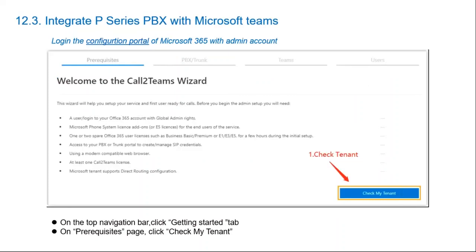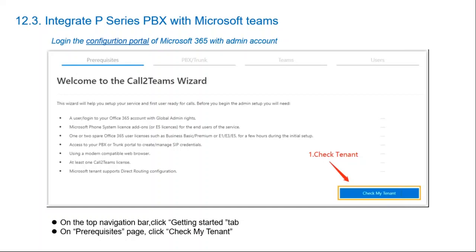This is how it looks once you get the application from AppSource, which is Yeastar for Microsoft Teams. Because it's based on your AppSource, you will simply need to use your Microsoft user account to jump into the configuration portal. You get the configuration portal once you get the license.